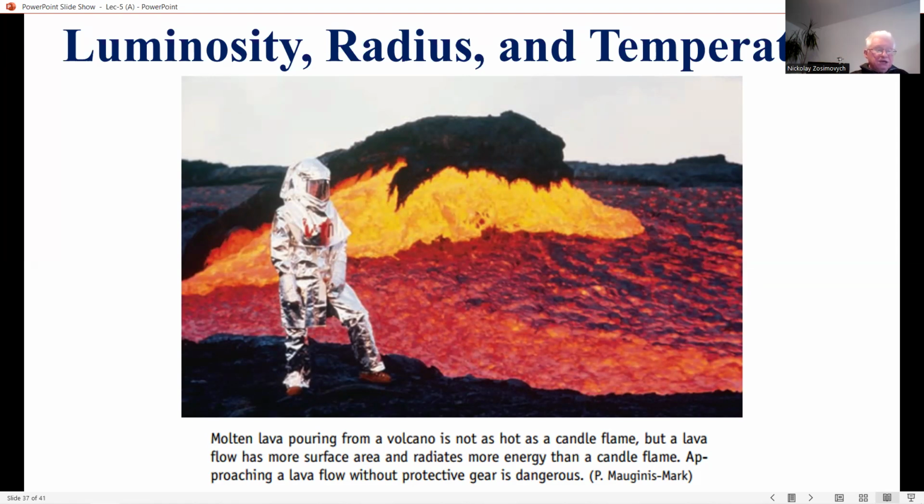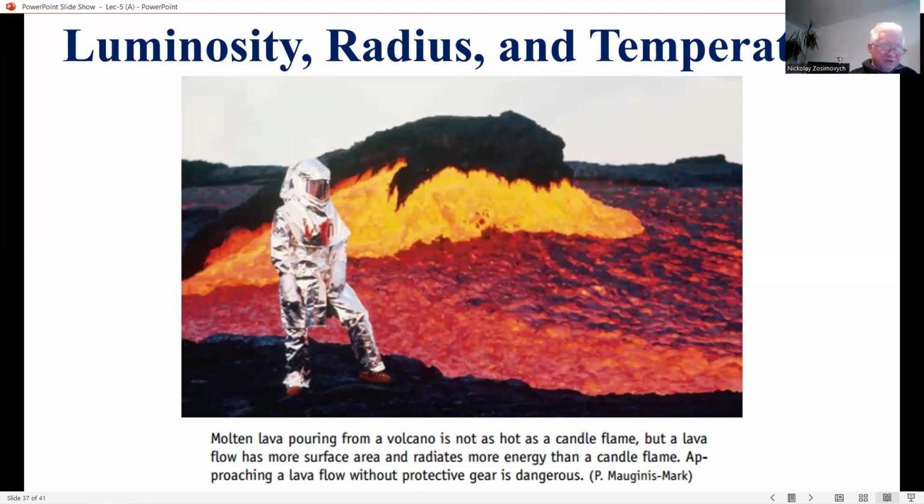Okay? You can eat dinner by candlelight because a candle flame has a small surface area. Also, the flame is very hot. It cannot radiate much heat. It has a low luminosity. However, if the candle flame were more than 3 meters tall, it would have a very large surface area from which to radiate, and also it might be no hotter than a normal candle flame. Its luminosity would drive you from the table.